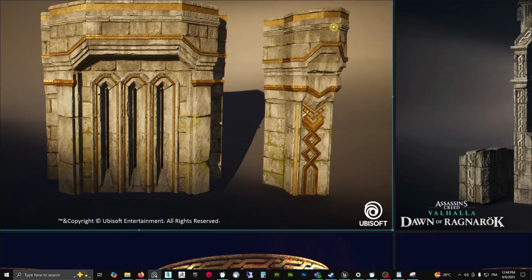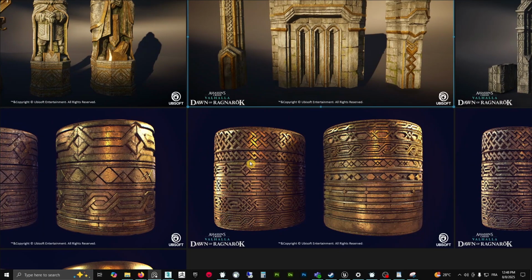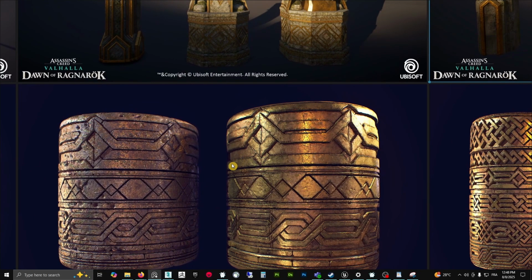Because even if you would think that, oh, that's 2 or 3 materials for this piece, yeah, but they're part of the same kit. And like I mentioned earlier, it could be 100 pieces, and you would be using 2 different trim sheets on top of a tileable material. So once you have instantiated everything, it doesn't cost that much, and the draw calls are very reasonable, right? So this is super interesting, and this is a must technique to learn for 3D artists, environment artists.